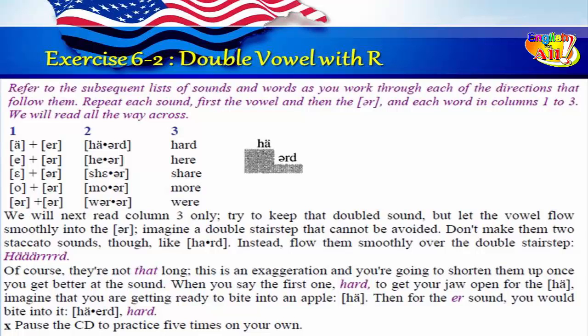When you say the first one, hard, to get your jaw open for the ha, imagine that you're getting ready to bite into an apple, ha. Then for the er sound, you'd bite into it, hard, hard. Pause the CD to practice 5 times on your own.